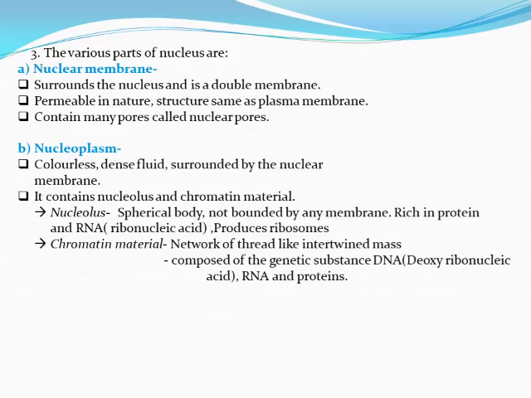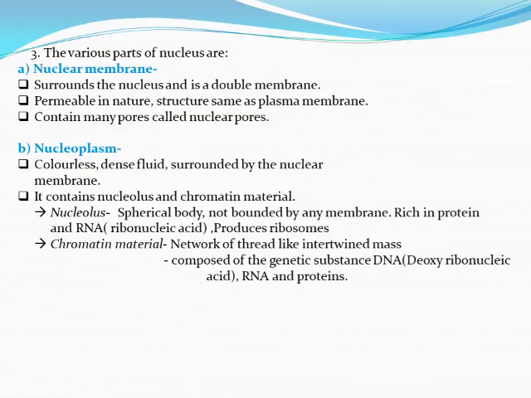Now, nuclear membrane, you know, it surrounds the nucleus and is a double membrane. Double membrane means it has two layers, okay? Single membrane means there will be a single layer of membrane, but double membrane means it has two layers, okay? There are some more organelles which you will come to know in the higher classes, that are double membranes, like mitochondria, chloroplast. You have chloroplast in your book, double membrane.